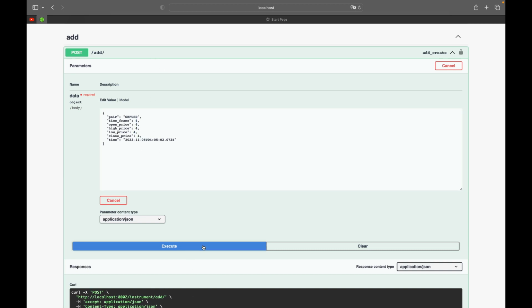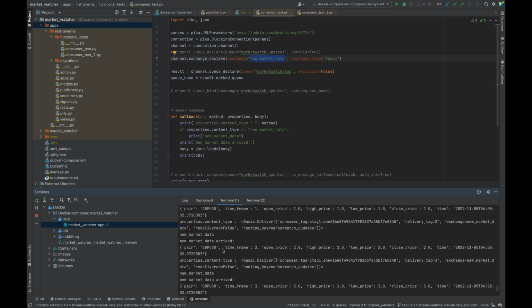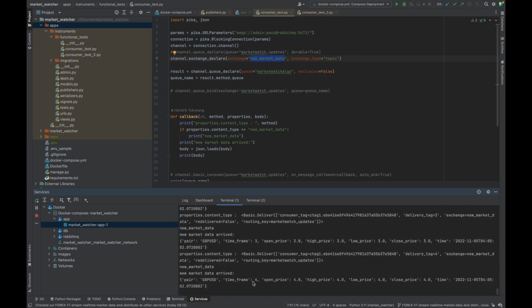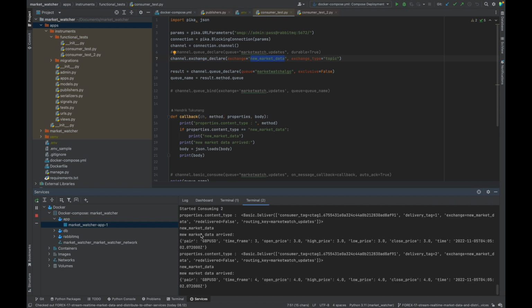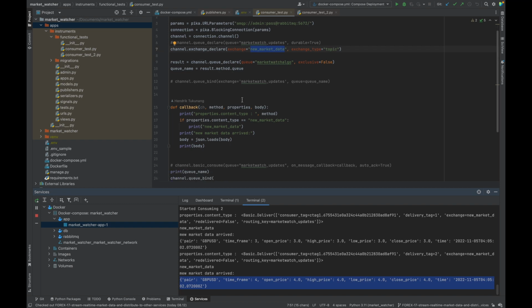So let's see the first consumer. The first consumer got all of 1, 2, 3 and 4, and our second consumer is down. Now when we try to run our second consumer, because it already got the first and second, it's supposed to get the third data and fourth data right away after the consumer is up. Yep, it got the third data right away and the fourth data right away. So that is basically how this behaves inside our demo project right now.